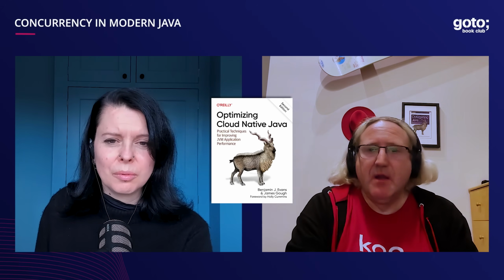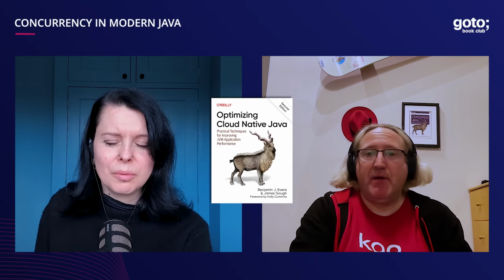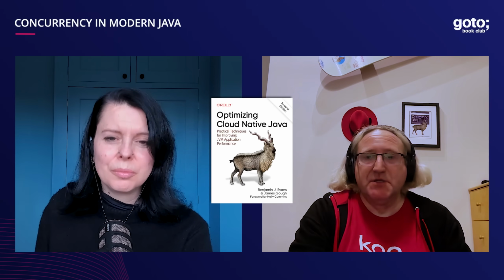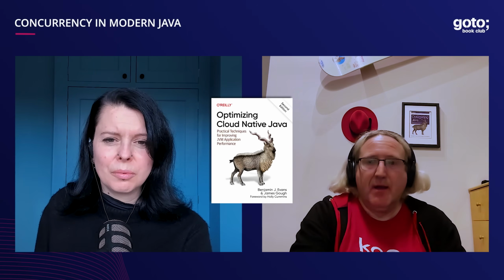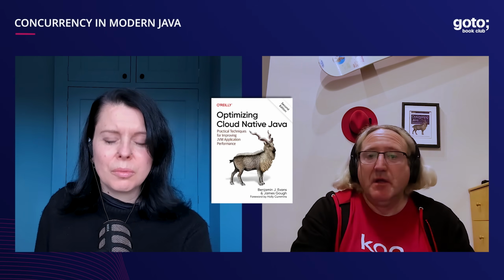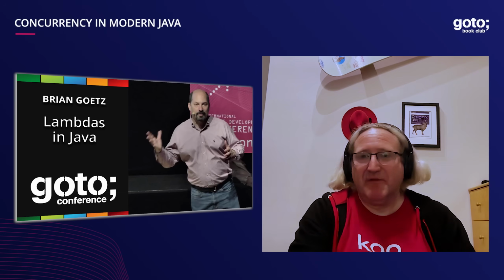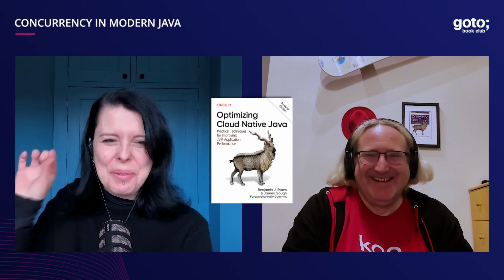Non-blocking algorithms, thinking carefully about how your deployment patterns work. Those are some of the things that I think really do move beyond classic texts like, of course, Java Concurrency in Practice, which is showing its age in a couple of places now, but it's still such an absolute classic. I hope that Brian would get round to updating it one day, but I think he has a few other things to do.